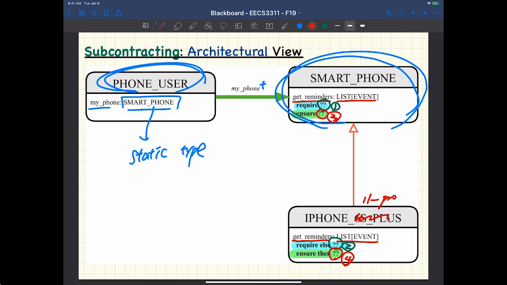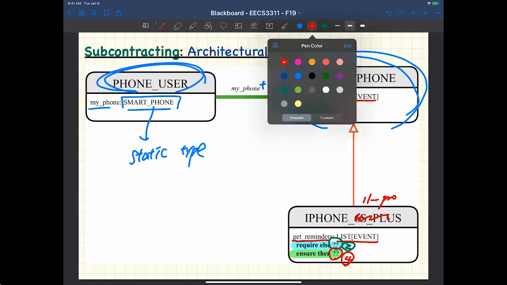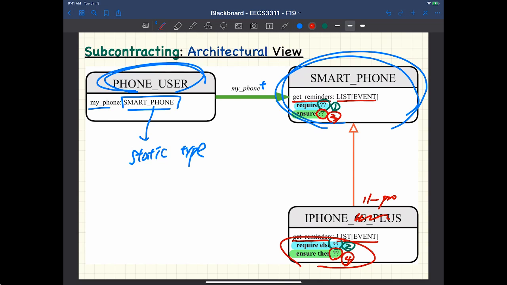Okay, so think about the require else and ensure then in the children's class over here. We're just adding something on top. But what does it really mean to add something on top? That's something we're going to talk about. Okay, let's talk about examples. More concrete, so we have some discussion here.